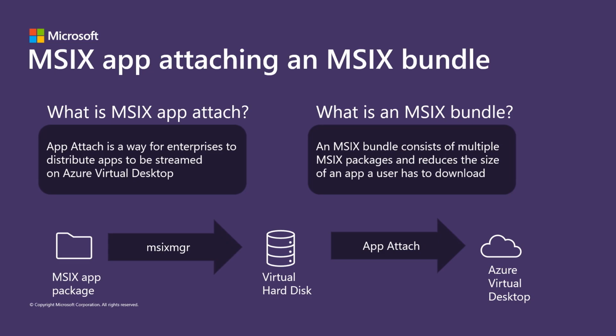As a refresher, app attach is a way for enterprises to distribute apps to be streamed on Azure Virtual Desktop. And an MSIX bundle is a package that consists of multiple MSIX packages. This reduces the size of the file that a user needs to download and has multiple architectures in it. In order to app attach, an IT admin has to acquire the MSIX app package. Then they use the MSIX Manager tool, which is a tool that our team built, to convert that into a virtual hard disk, and then they attach that to Azure Virtual Desktop to be streamed to users.